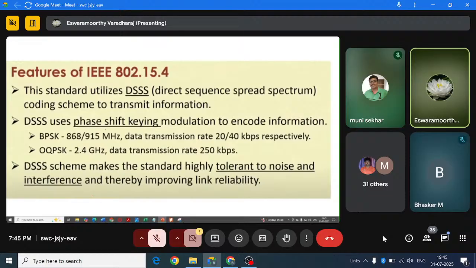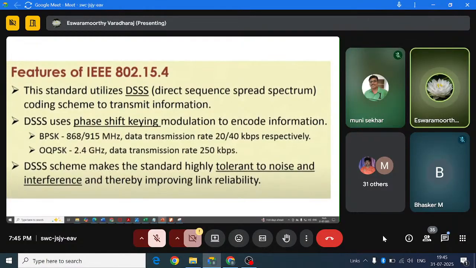And this utilizes direct sequence spread spectrum, and it is also using phase shift keying modulation to encode the information. And here BPSK, they use binary phase shift keying.